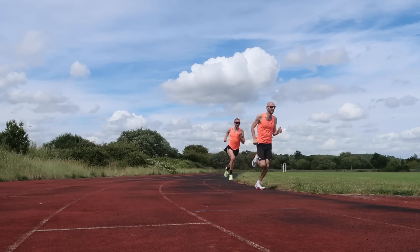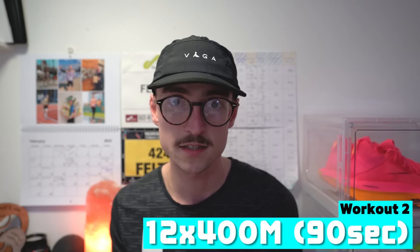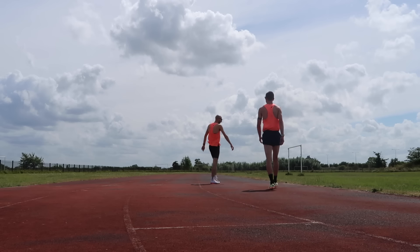The second workout is more speed-focused: 400-meter reps. These are great for getting your body used to running slightly faster than your 5k race pace so that when you do run at 5k pace it feels more controlled. The workout is 12 by 400 meters with 90 seconds standing recovery, run roughly 5 to 10 seconds per kilometer faster than 5k pace, or 3k race pace — around 9 out of 10 effort. For beginners, reduce to 8 by 400 meters with 2 minutes recovery. For advanced runners, increase to 16 by 400 meters with just 60 seconds recovery.